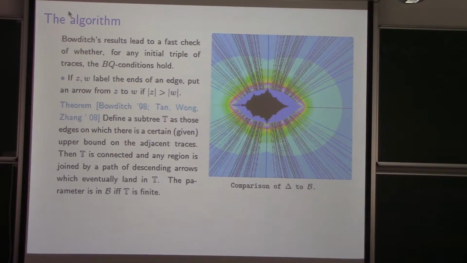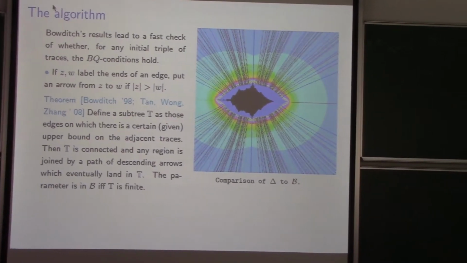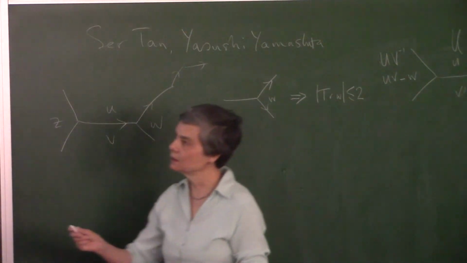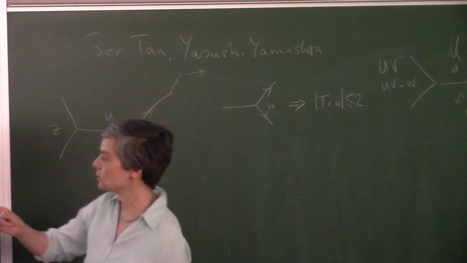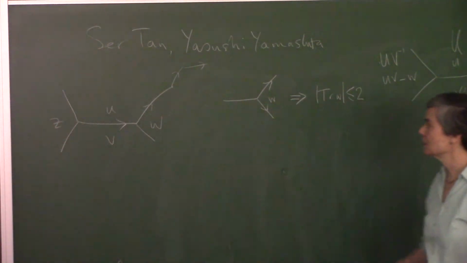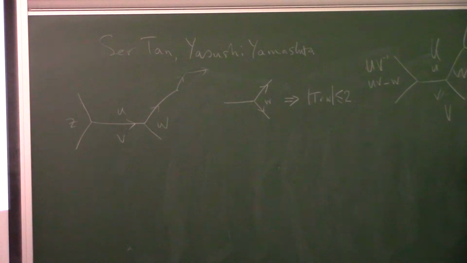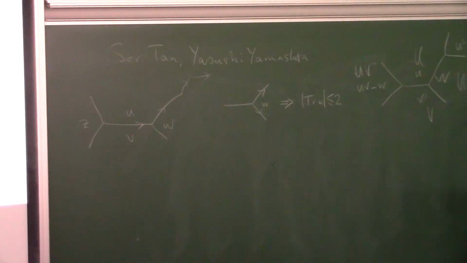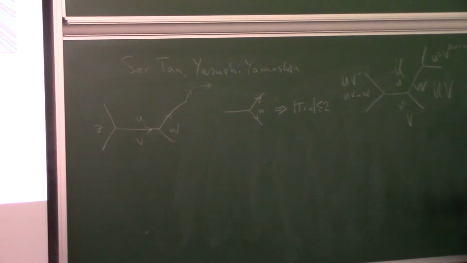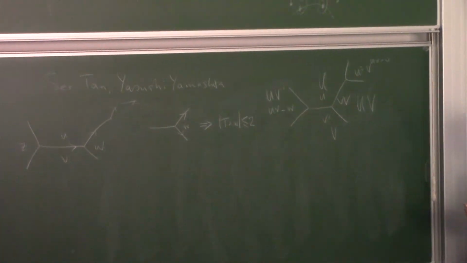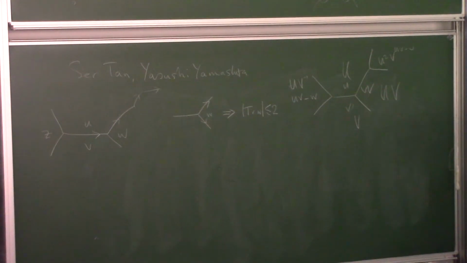Basically, this little lemma says if you can follow arrows down paths down this, you will eventually, if you are in the Bowditch set, come to a sink. And the theory says there will be a finite subtree of edges such that everything else lands in this finite subtree, and you can compute and test is there a finite subtree. That's a test for being in this set.